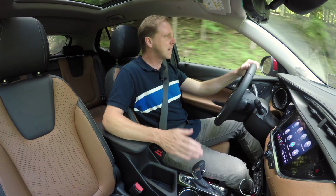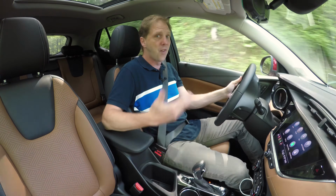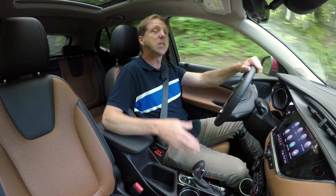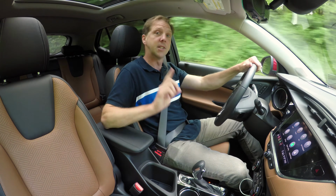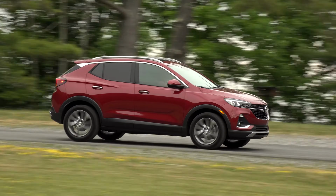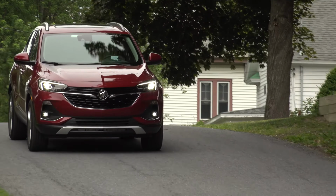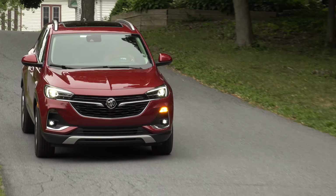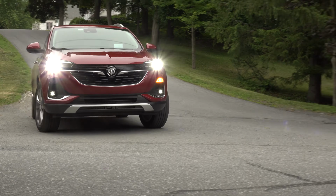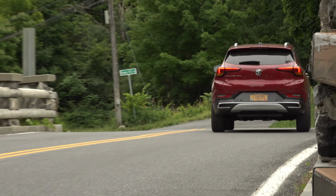But the ride quality definitely lacks some polish, and the way it handles a road leaves very little impression at all. So what the Encore GX does instead is play up its high feature content, and it does that very well. If your travels frequently take you through potholed city streets, the GX is going to be a rough go. The semi-independent rear suspension and front struts don't provide nearly enough cushioning, and this is by far the GX's biggest misstep. There's also no drive modes of any kind, which is unusual at this level.